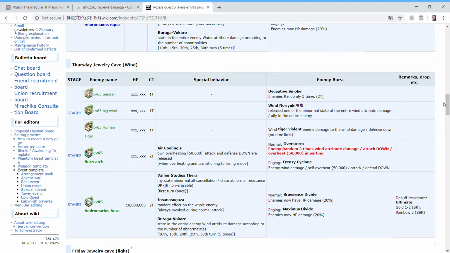Wind doesn't really have anything except for this very last one. And they don't have the HP amounts, unfortunately. But this last enemy, and they all have a 1 orb count, so take care of the bottom one first. I would suggest for Wind, it'll put a no time limit defense down on you. So my guess is it's not coming off unless you heal it. So be very, very careful.